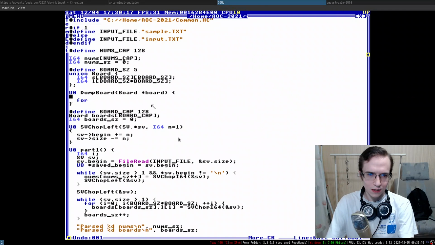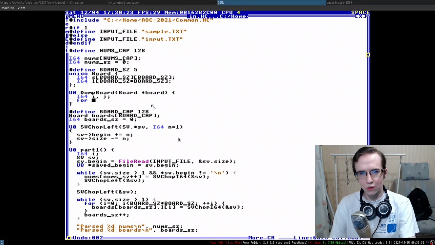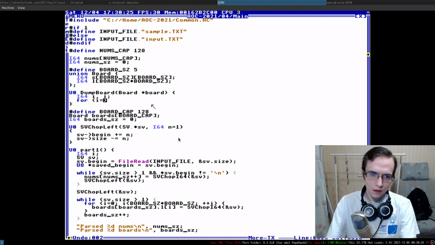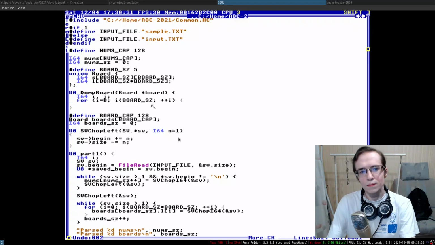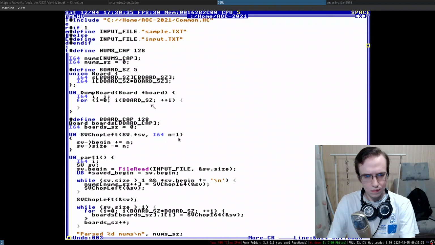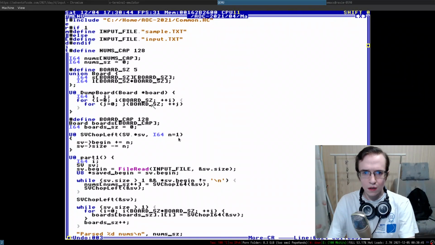And we probably need to allocate all of these things. I64, J. Okay, and we store everything row-wise, so that should be fine. For I equals 0, less than board size, plus plus I. For J equals 0, J less than board size, plus plus J.